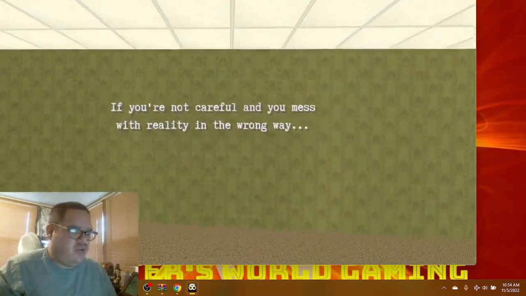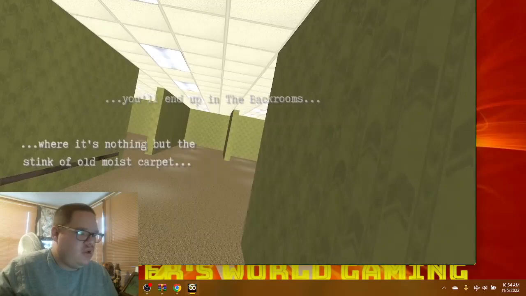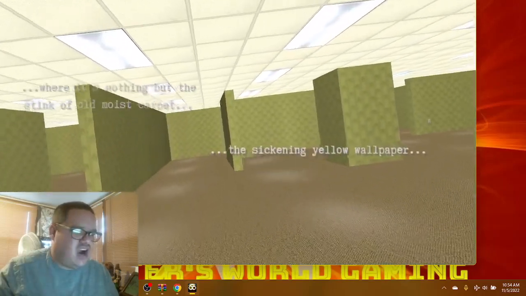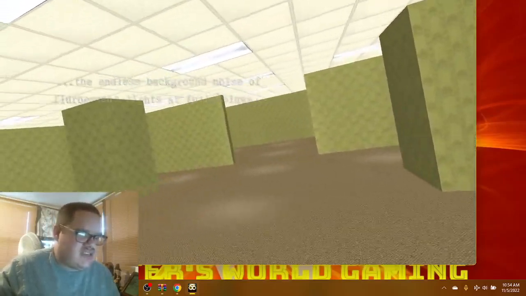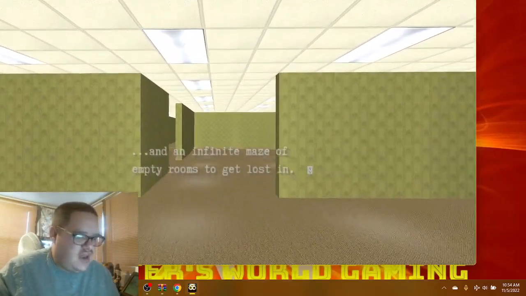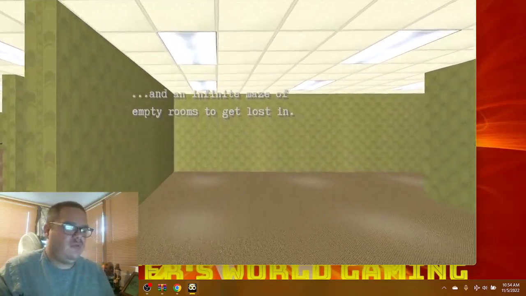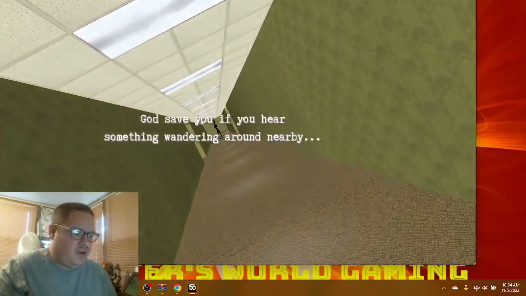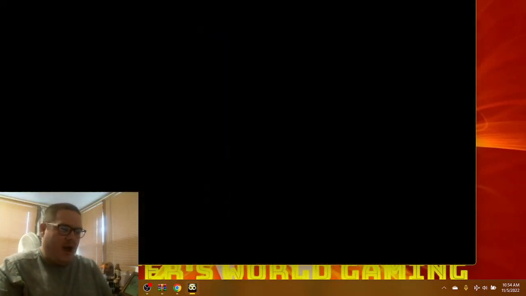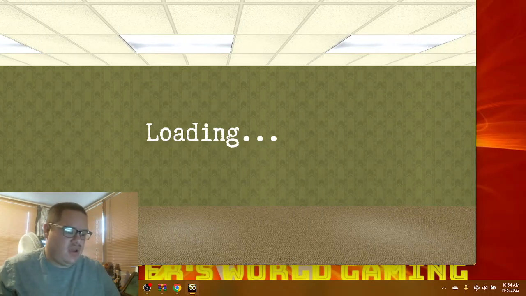If you're not careful and you mess with reality in the wrong way, you'll end up in the Backrooms. Where it's nothing but the stink of old moist carpet and sickening yellow wallpaper, the endless background noise of fluorescent lights at full volume, and an infinite maze of empty rooms to get lost in. God save you if you hear something wandering around nearby.